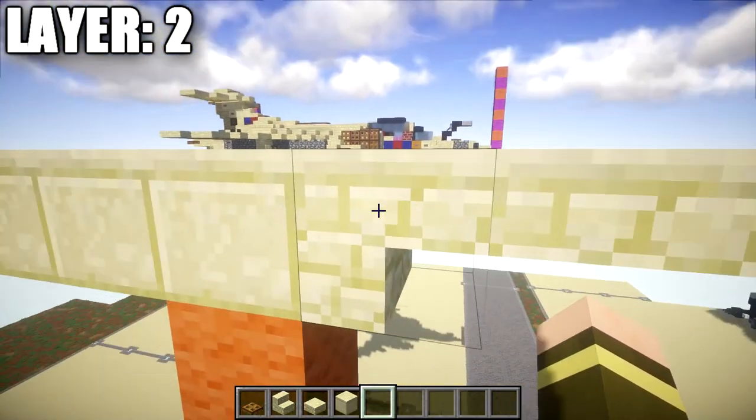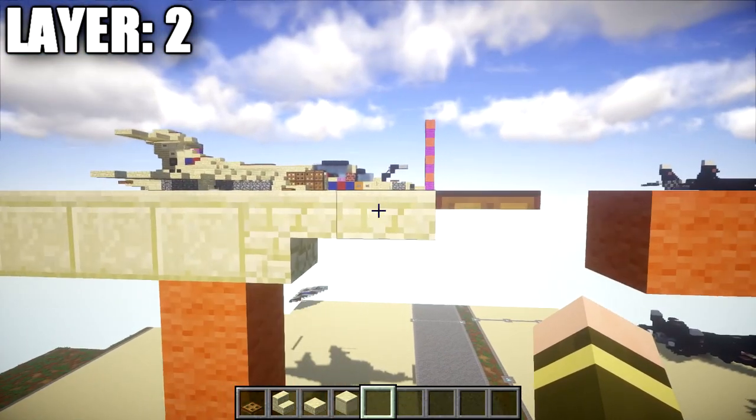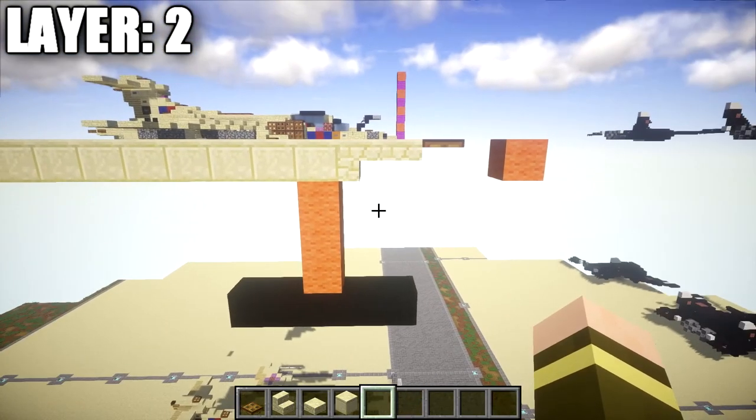We're going to put the sandstone upside down stair coming off the block to face that direction. After the sandstone upside down stair, we're going to place down a sandstone top slab, followed by a wooden trapdoor on the end. And that's going to do it there for the front.